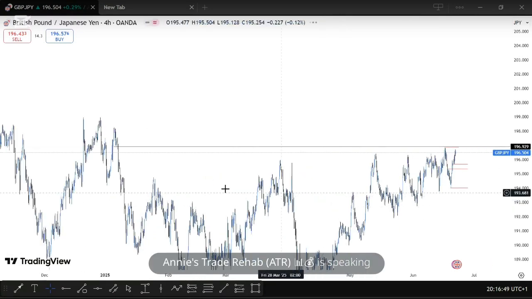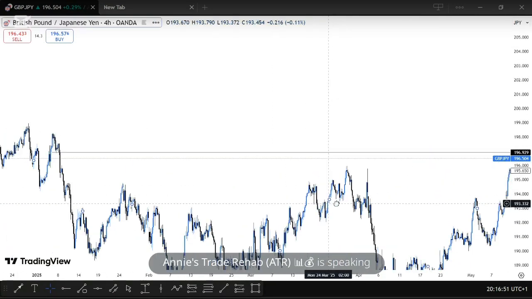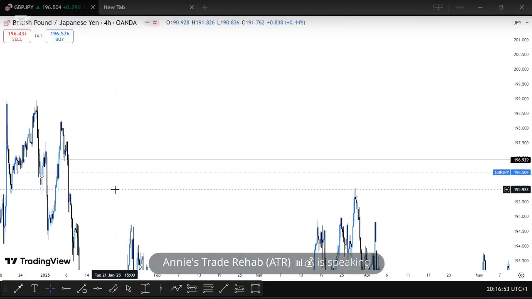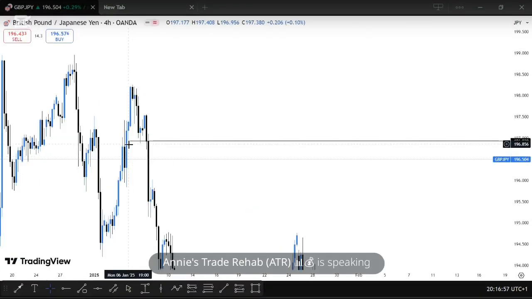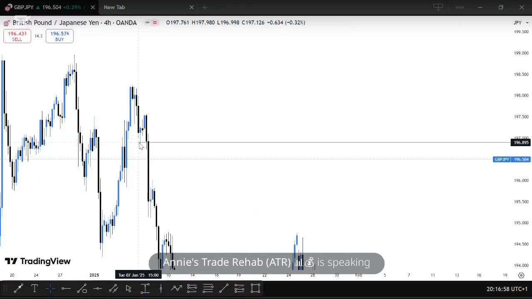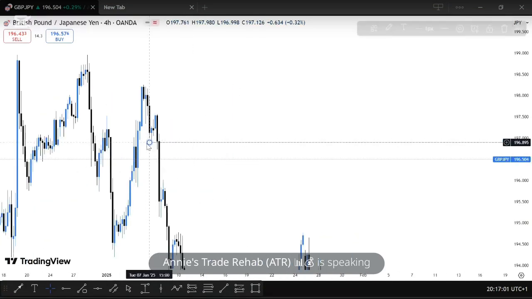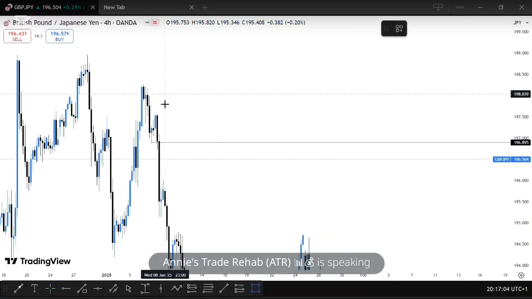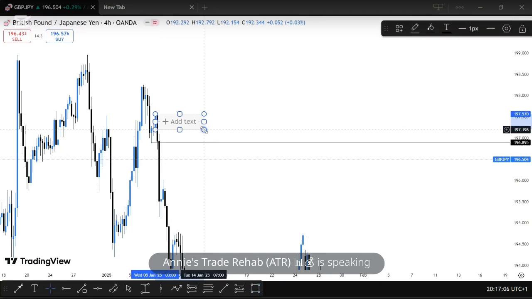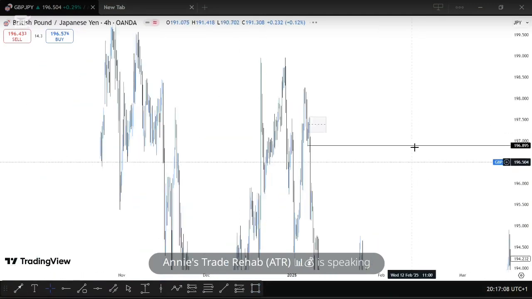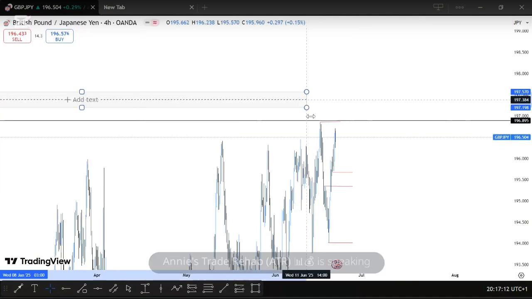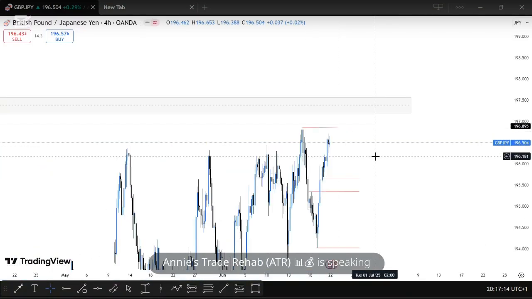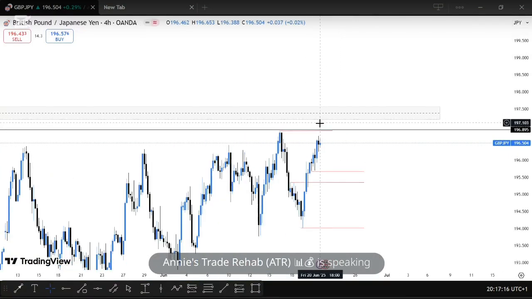So we have this POI. Me, I love to modify my POI for proper entry and RR. But let me leave this here so that I don't confuse you all. So I'll just use my tool to mark out this other block here because I trade other blocks. I mean, guys, I've mentioned this several times, I only trade other blocks. So we have this for our order block that price could tap into.